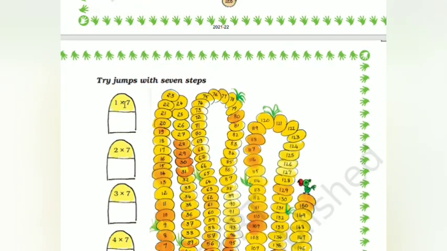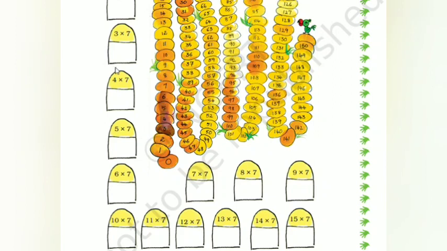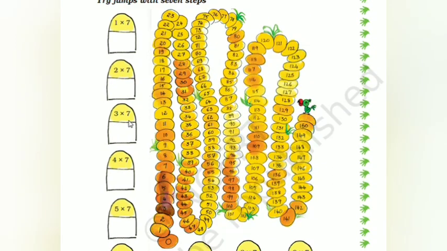Okay. Then first we can start the game. So starting from the game it is 0. It is starting. We have to count only from 1. It is 1 into 7. That is where it reached. It reached 7. Here we can mark. Okay.